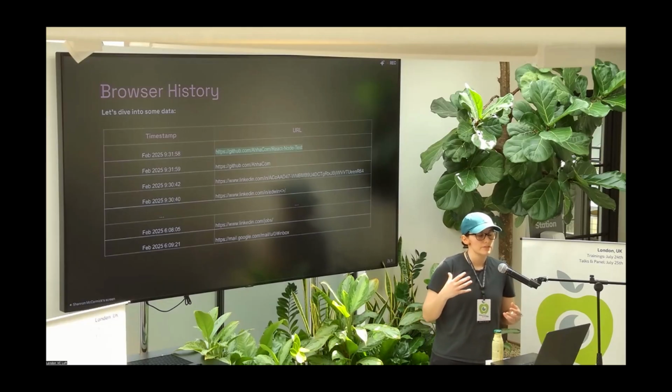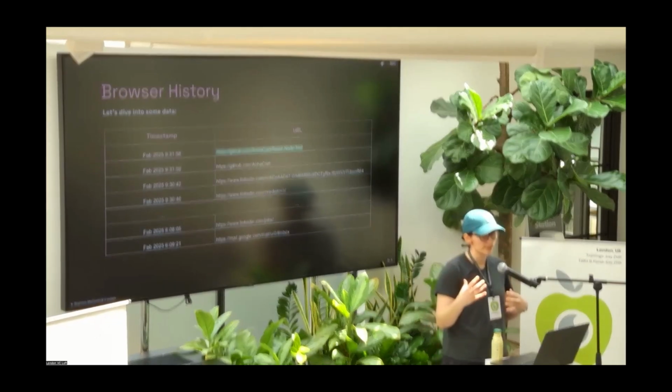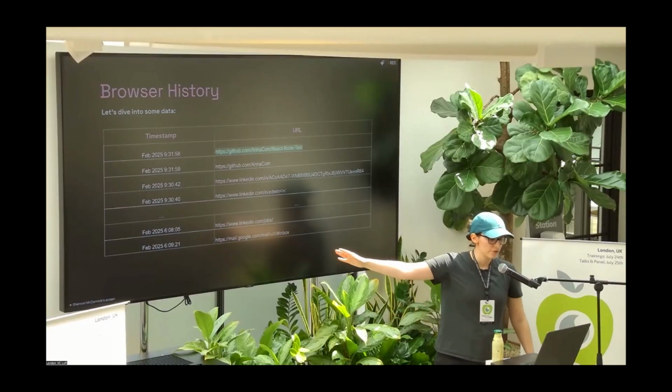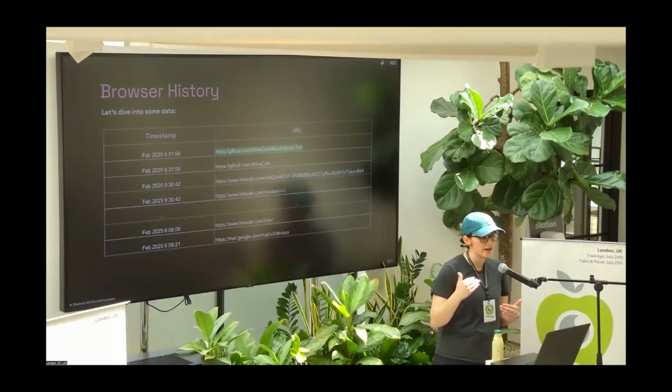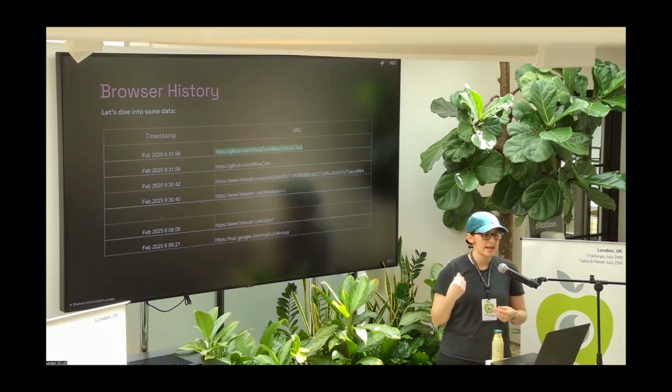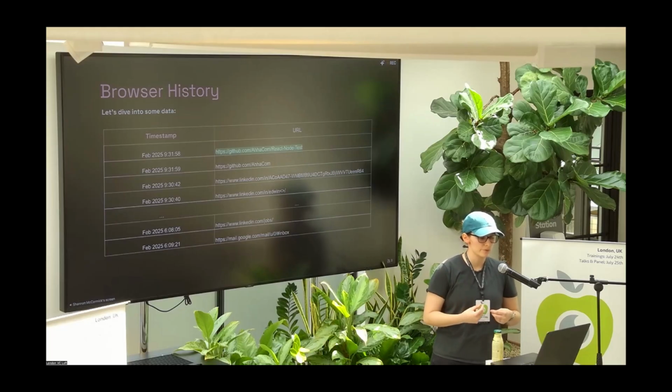But let's look at the full browser history to understand the pattern of behavior for this individual. I've included a few extra logs at the bottom just to demonstrate that pattern. If we look at earlier activity, we see they regularly visit LinkedIn jobs. We see they're regularly on their personal email. So we can make some assumptions. This person is actively looking for a new job, interviewing, applying to things, and reaching out to people. It appears this person is looking for a new opportunity. They were contacted on LinkedIn and directed to this GitHub repo.